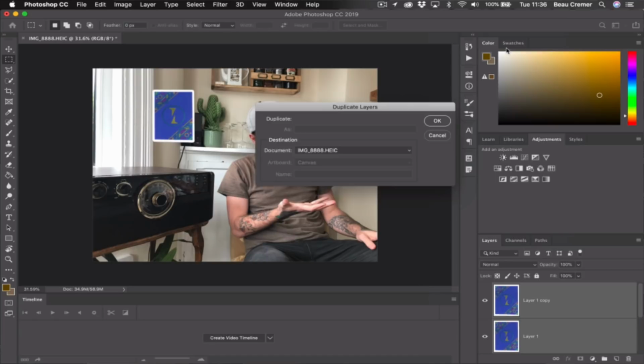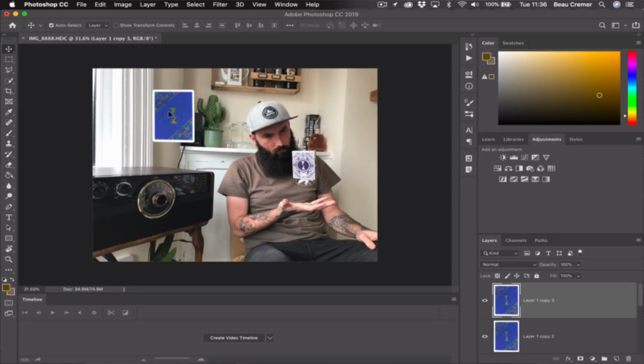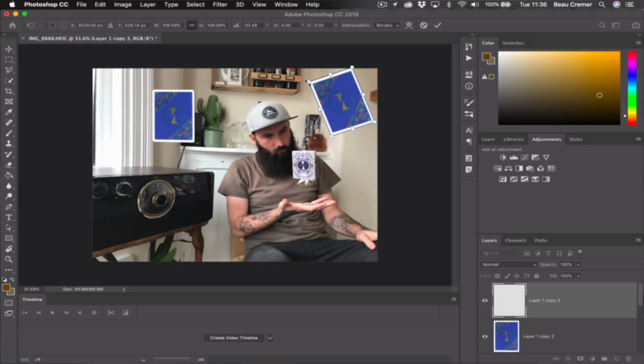So we grab our first layer and we want to move this card around and create it into a different atmosphere from all the others, and we don't want it in this 2D space. So we hit Command T on it and we rotate it around like this. Then we make it a little bit bigger, because we're going to have it right in the foreground and blur it out a bit. Once we're happy, we hit Return.